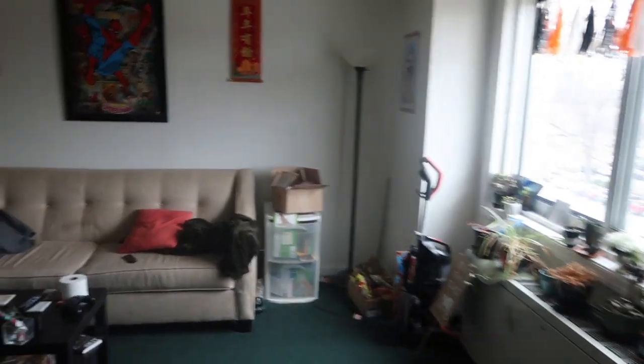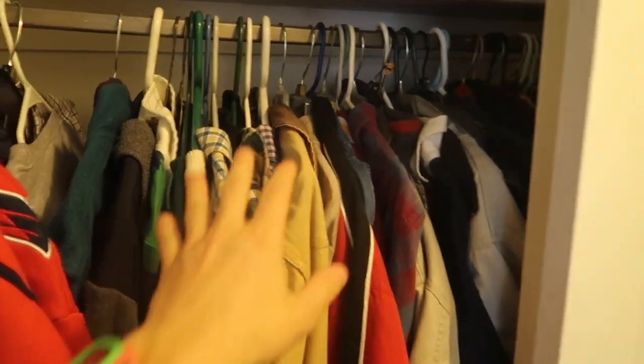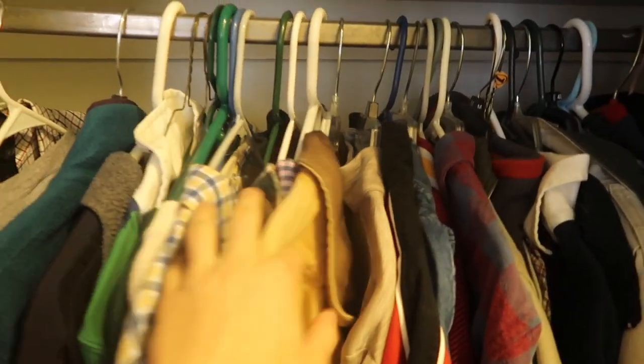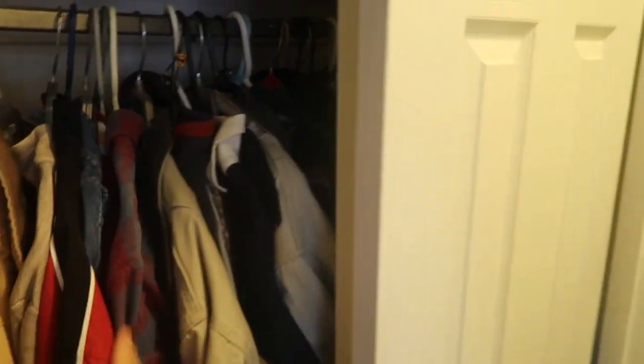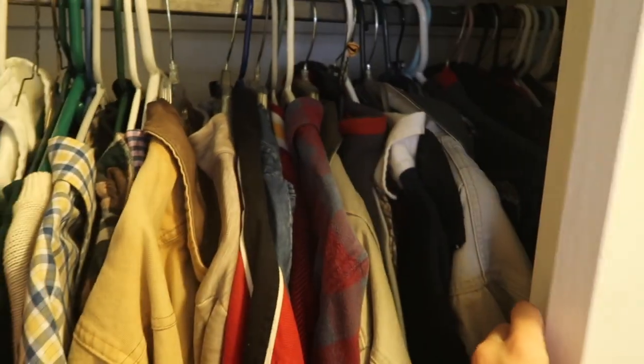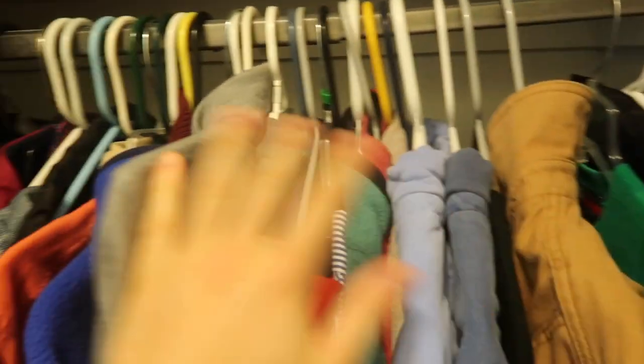Here's a little bit of the apartment, kind of smaller, but here is where I store a lot of my bigger, bulkier items. So all through here, you can see this rack has about 50 items on them. I try to keep the higher, more cost-effective items through here just because they're hung up. I don't want to get them wrinkled, stained, and all that, so I keep them under here. As you can see, you can store a decent amount of inventory all through here. We got the racks, we got the hangers, and then we have excess hangers up here just to store.